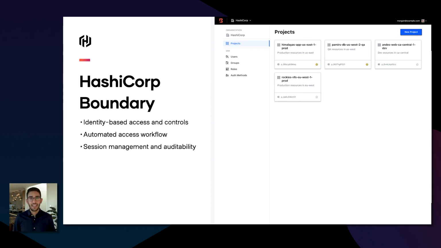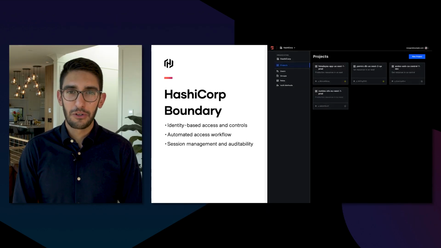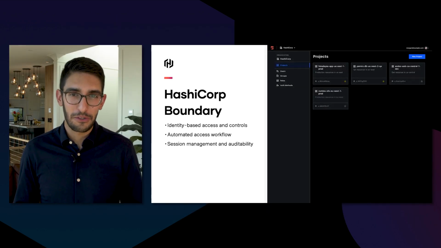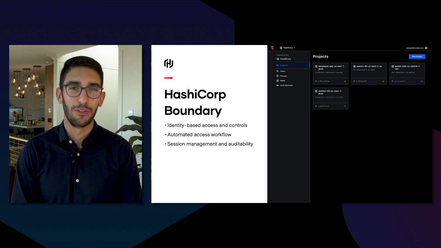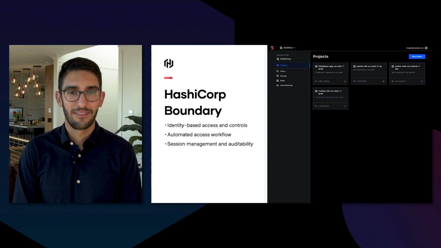And then lastly, how do we really have first-class session management, visibility, and auditability of what's taking place? If we have privileged users accessing sensitive systems, we want to have full visibility of when and where that took place, and to be able to have that type of insight, whether for security or compliance reasons. And of course, you know this is designed for practitioners because we also have a black mode, dark mode UI that's visible here as well.